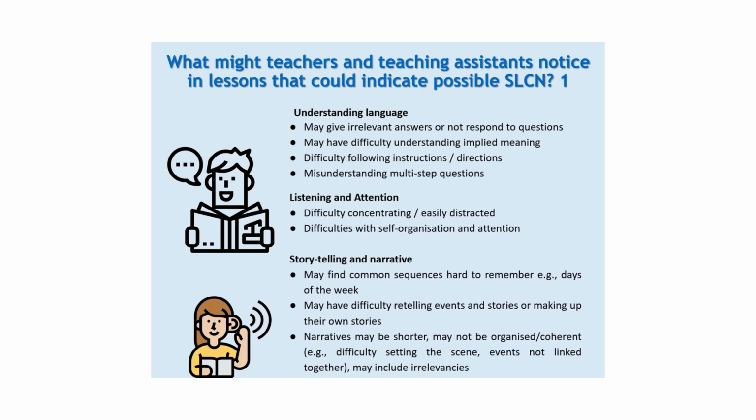Listening and attention. Difficulty concentrating or easily distracted, and difficulties with self-organization and attention. Storytelling and narrative. May find common sequences hard to remember, for example, days of the week. May have difficulty retelling events and stories or making up their own stories. And narratives may be shorter, may not be organized or coherent, and may include irrelevances.